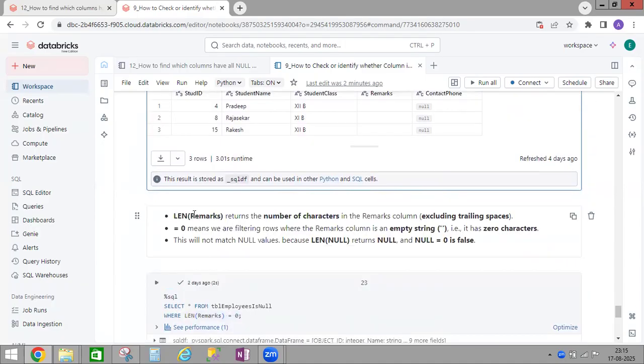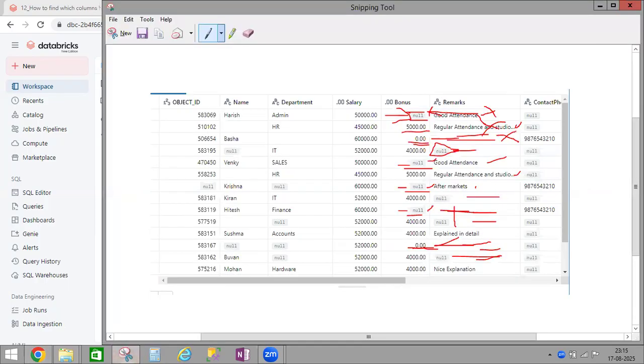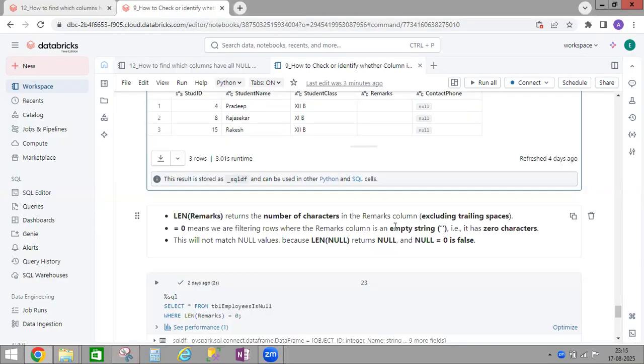Same thing here: length of remarks returns the number of characters in the remarks column, excluding trailing spaces. If it is equal to 0, we are filtering rows where the remarks column is empty, that is, it has 0 characters. Wherever an empty string is there, only those it will pick.